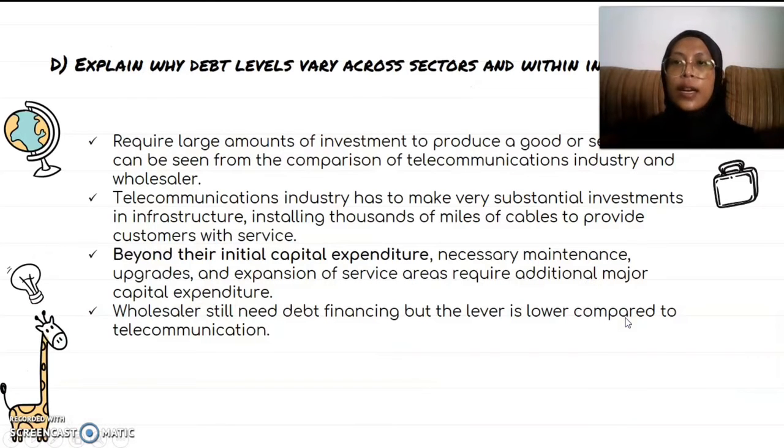Next is question D, which is to explain why debt levels vary across sectors and within industries. So the answer is debt levels vary according to the business processes or industries that require large amounts of investment to produce a good or service. This can be seen from the comparison of the telecommunications industry and wholesalers.